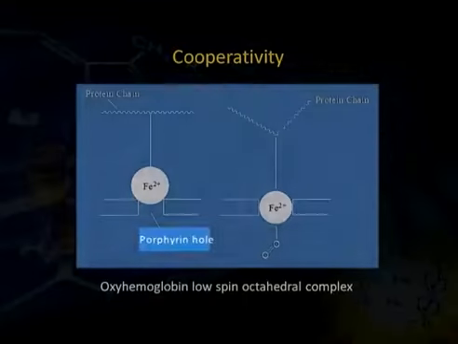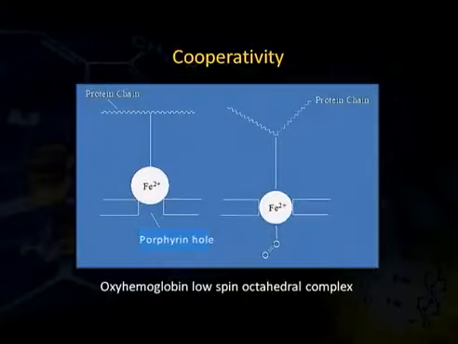Coming on to cooperativity. The net result of this interaction in hemoglobin is to increase the affinity for oxygen of the second heme site and so on. As one iron binds an oxygen molecule, the molecular shape changes to make the binding of the additional oxygen molecule easier. This phenomenon is called cooperativity. Cooperativity enables hemoglobin to bind and release oxygen more effectively. This can be understood from this figure.